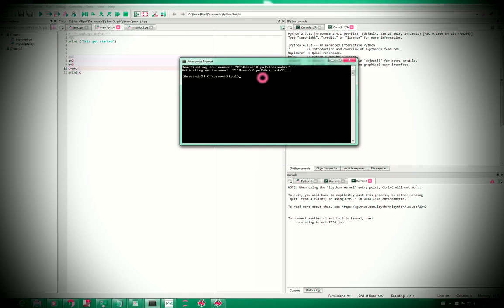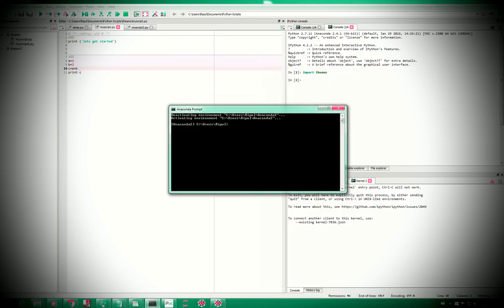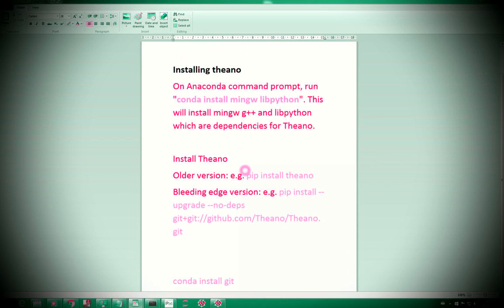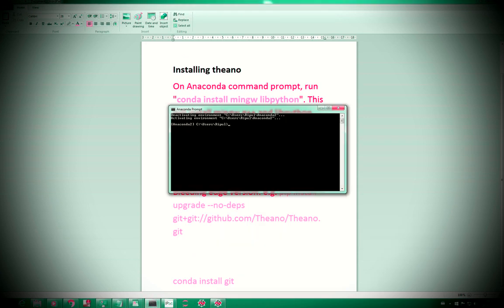The version we have installed here is 0.7.0, and what if we want to install the latest version? The latest version will be needed when we're installing Keras or Lasagne, any high-level library. So in order to get the latest version, what we are going to do is uninstall this version.